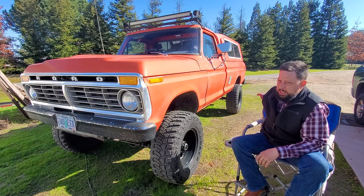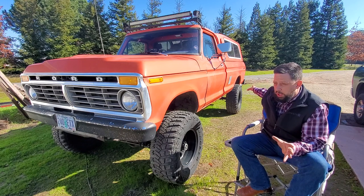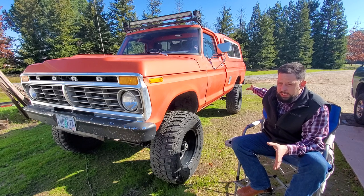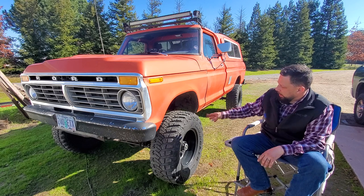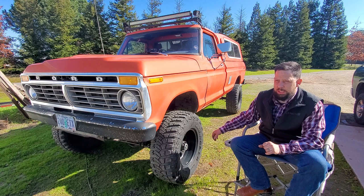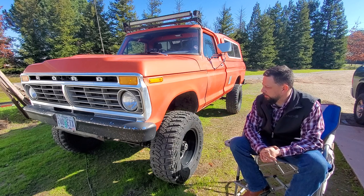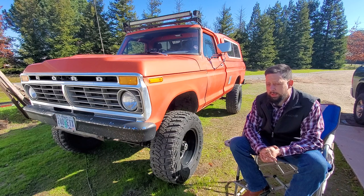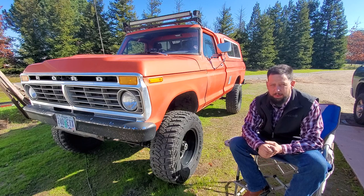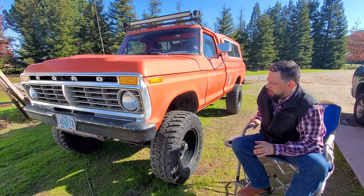The rear axle is a Dana 60. That one has the ARB carrier in it, but still has the stock heavier spline axles — not 35-splines. We never did that on this truck after the nightmare we had boring out the Bronco's spindles to fit those 35-splines that are more meant for a Dana 70 — I touch on that in some of the Bronco videos. The front is still a stock Dana 44 HD. We changed the locking hubs to Warren premiums and changed out the shafts — those are Chrome Molly, both front and rear. The front differential, if I recall, is either the open or limited slip that came in this axle. We didn't go ARB in the front; we skimped on that because the Bronco has front and rear ARB. This is more a camping, hauling, driving rig — kind of just for fun, go on a fire trail — so it's overbuilt for that use.